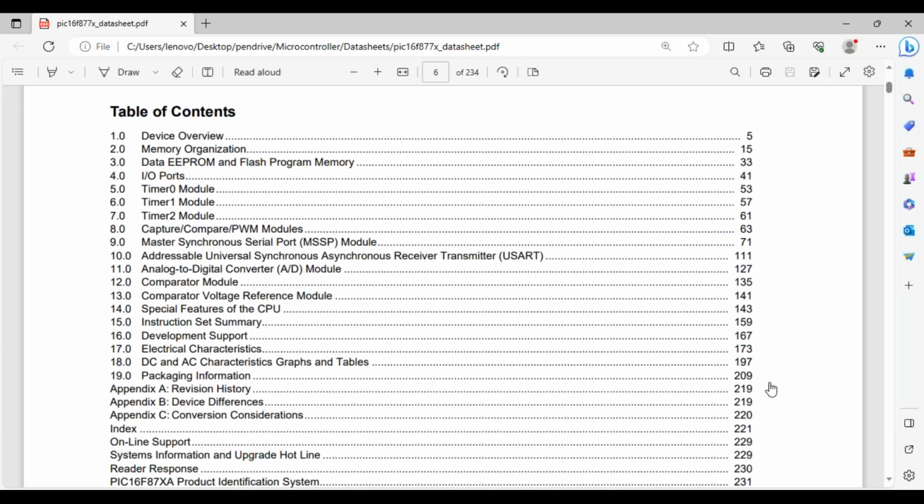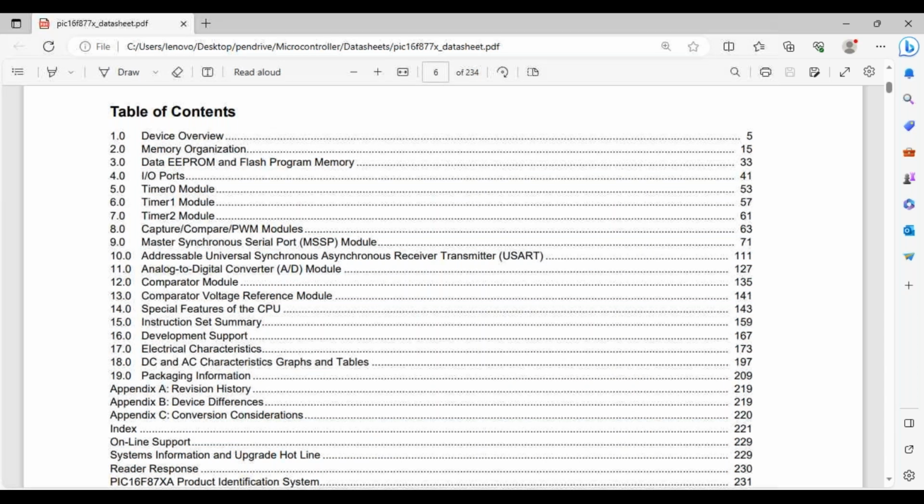Is there any section which is telling a word called interrupt? Is there any section specifying interrupts as such? Section 14.0, is there any section? Okay, 10.0 is talking about user. Section 16 is development support.